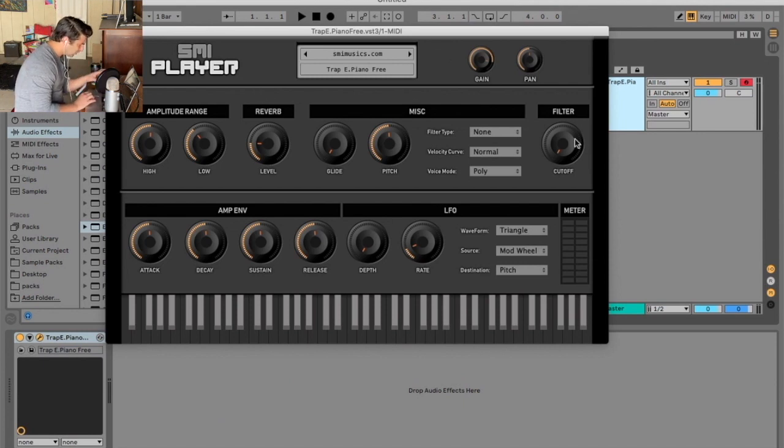We do have a few different parameters here. Obviously, the amplitude range. We have reverb, miscellaneous, if you want to just do some pitch stuff here. We have, you know, a filter. I think the pitch actually could be kind of cool if you're doing like a trap, maybe hip-hop style song. Then have the envelopes right here in terms of the ADSR. And then lastly, an LFO. But being honest, I feel like I really wouldn't touch a lot of these.